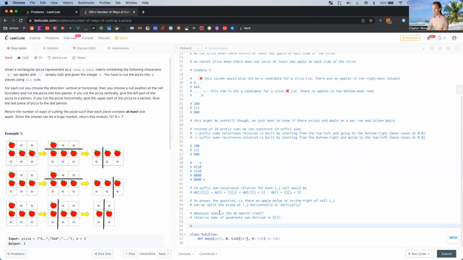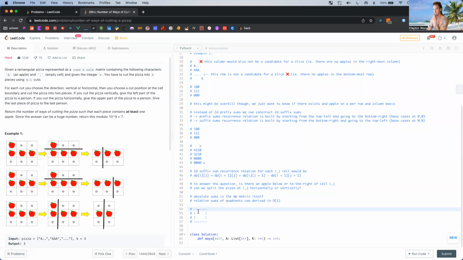And basically, we have something like this. This chunk could be anywhere. We'd want to take the prefix sum or the suffix sum here for this cell.